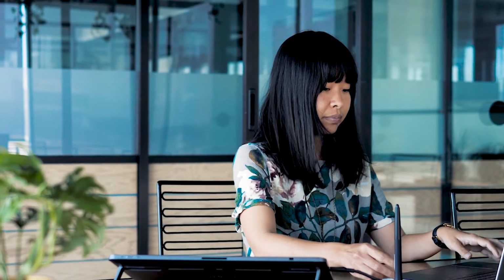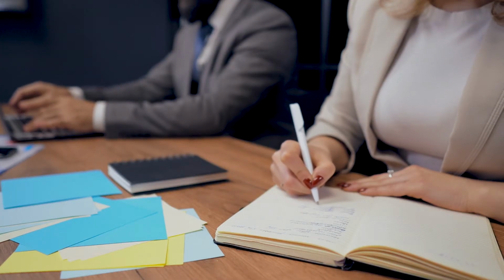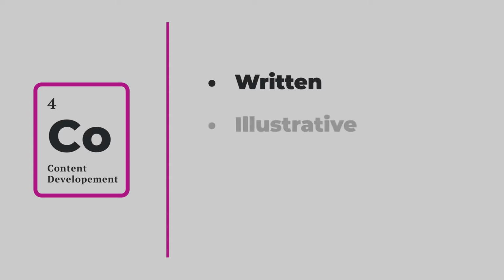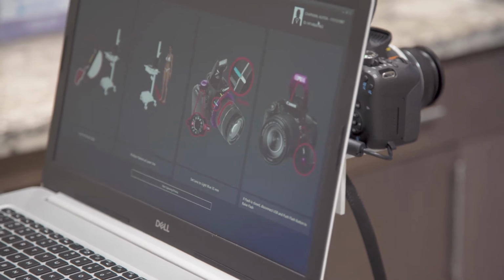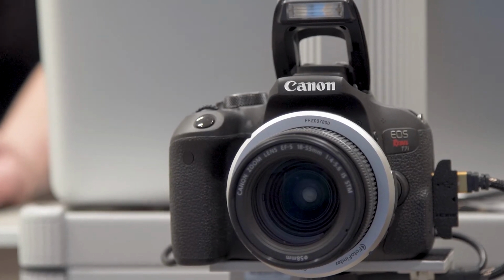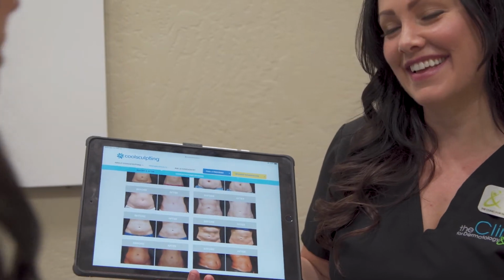So we'll talk about written content, how to play around with your keywords, how to make sure that you're educating, how to build value with your written content. Then we'll talk about illustrative content, meaning graphics and the way that you design your website to break it up so that it's not just a whole flat page with pictures and text. But then we'll also go into media, and that does include the pictures, the video, all the different content pieces that you have on your site that are visual.